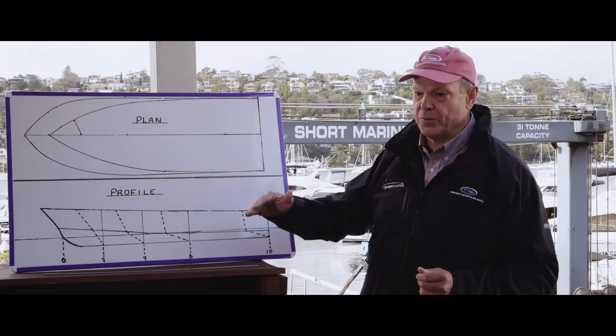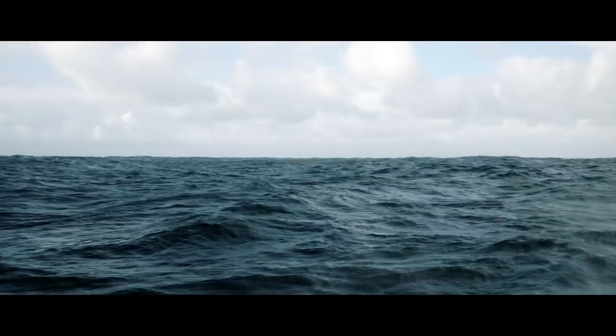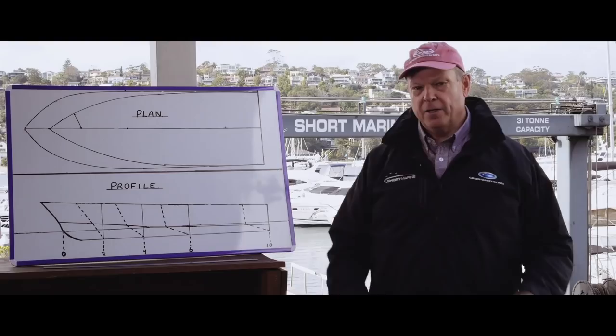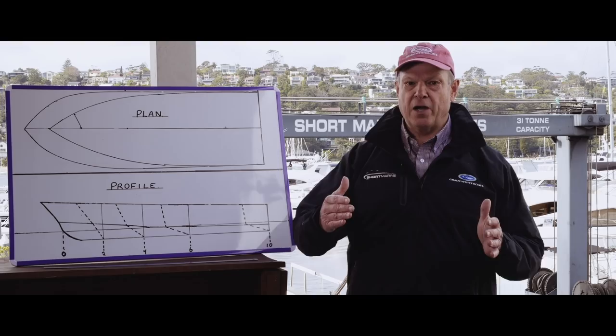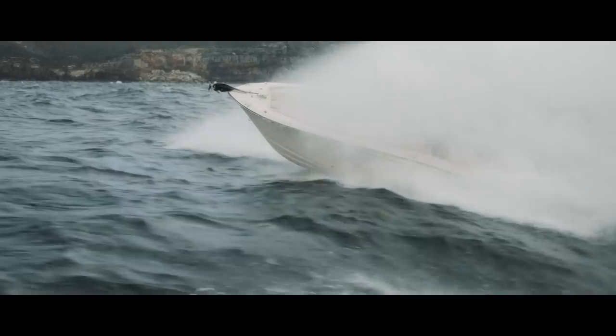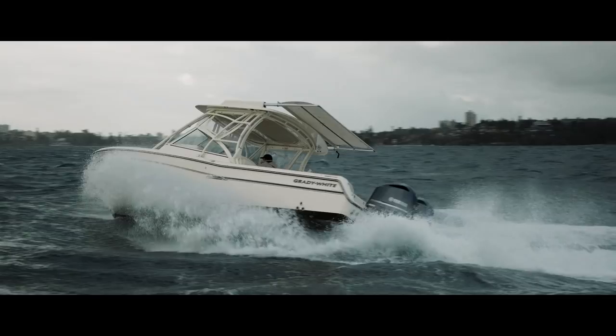When running with the waves, you want the bow up especially so you can control it. We talked earlier about the profile of the keel underwater making the boat tend to bow steer, so you reduce that profile not only with a well-designed boat with a rounded keel, but also by using the outboard to trim the hull out of the water forward. It's very easy for the boat to roll and then yaw — roll is heeling to the side, yaw is changing course — and if you do that enough, you can broach and capsize. You want the boat to naturally go straight, and when you do turn, it should heel into the turn like a bicycle, which adds tremendously to stability going downwind.